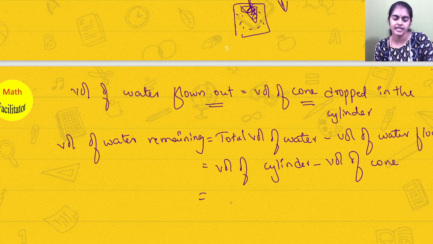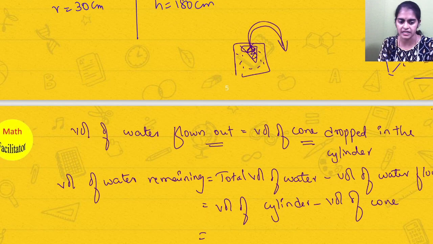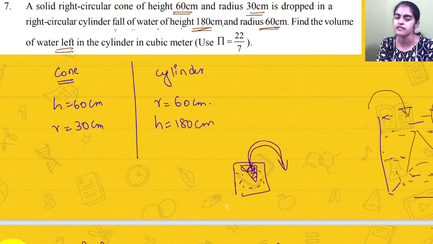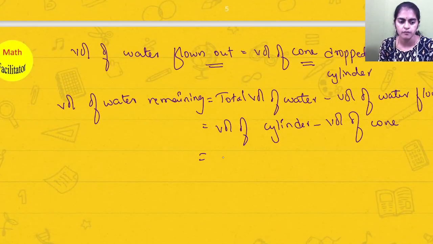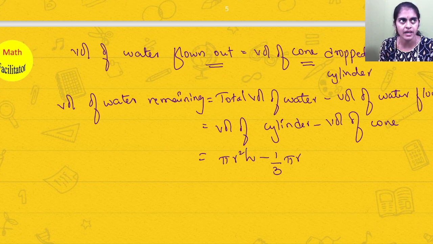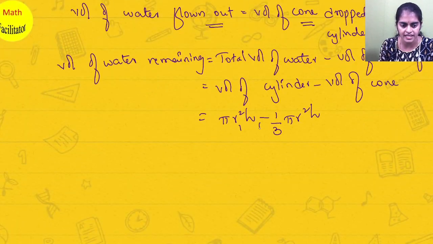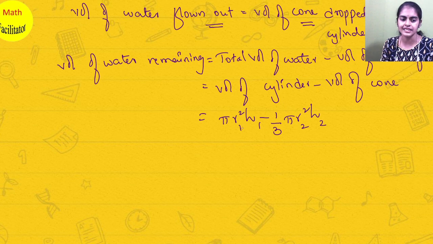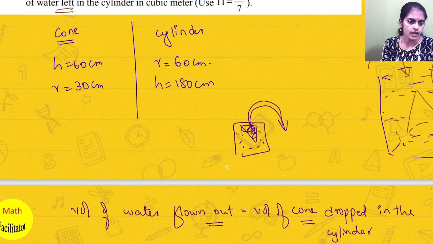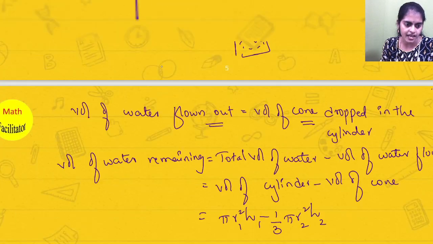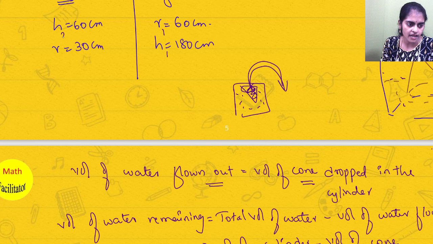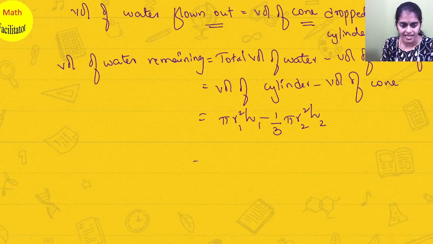Now here common mistake is volume of cylinder and cone relation ఉంది కదా పెట్టేద్దాం అనుకుంటారు, కానీ here radius and height are different for the cylinder and cone. So see here, volume of cylinder I am taking it as pi r square h minus volume of cone is 1/3 pi r square h. Here radius and height for both of them are different, so I am writing it as r1 h1, r2 h2. For cylinder r1 h1, for cone r2 h2. Okay, so ఏది ఎక్కడ సబ్స్టిట్యూట్ చేయాలో అక్కడ చేయాలి, ఎందుకంటే ఇక్కడ 1/3 ఉంది, వాల్యూ చేంజెస్.